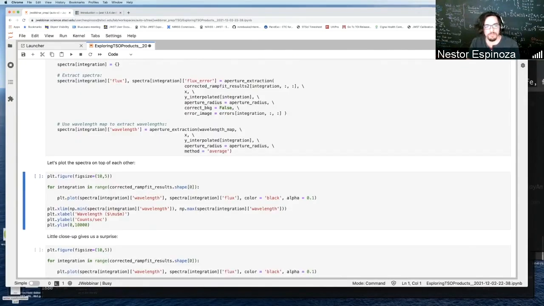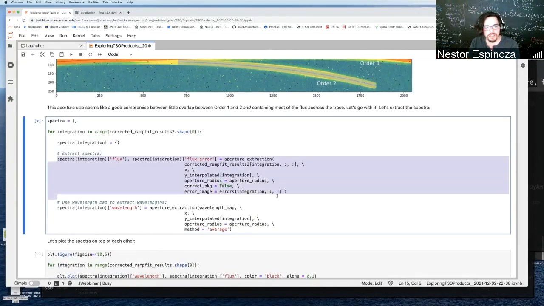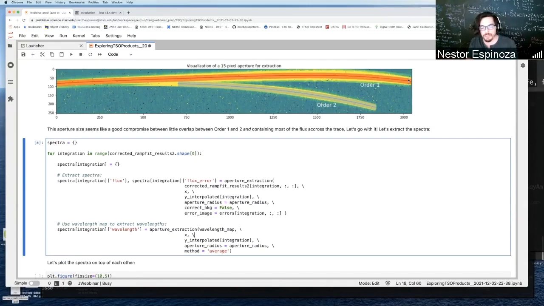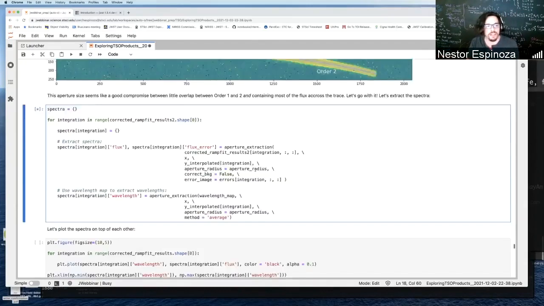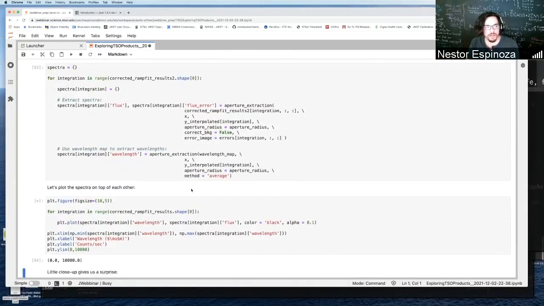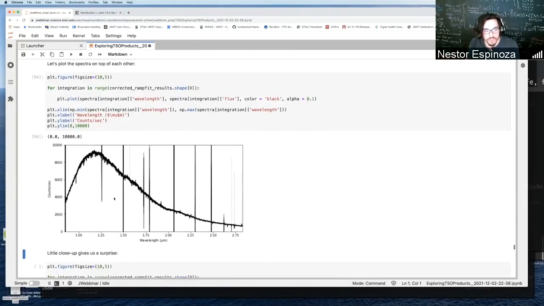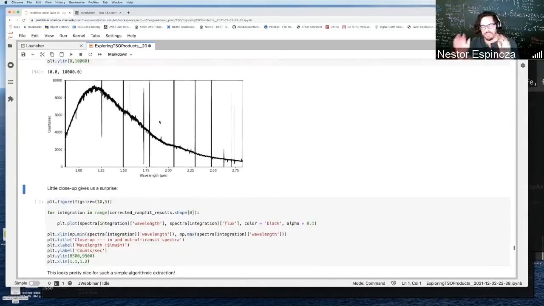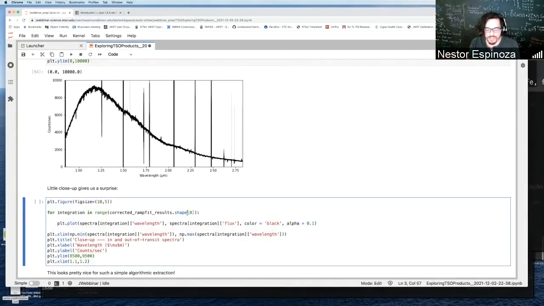I'm performing this spectral extraction, extracting the fluxes and the errors. Then, using the wavelength map that I showed you that you can extract from the JWST pipeline, I'm extracting the wavelengths at each of those columns. So, what wavelength does that column represent? With that, I can extract the spectrum, plot it and see how I do. I'm doing pretty well in general, except for a handful of bad pixels that I'm not flagging and not correcting for. So this is a rough kind of extraction.